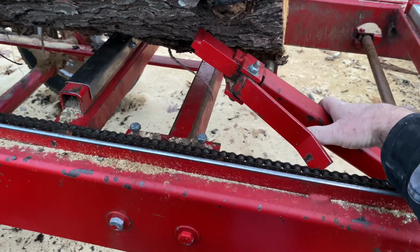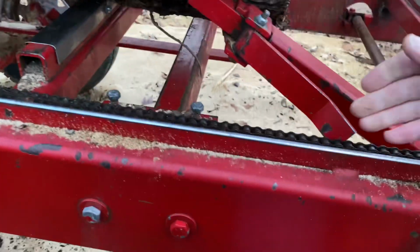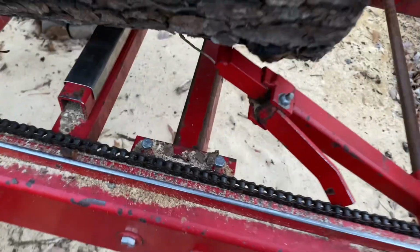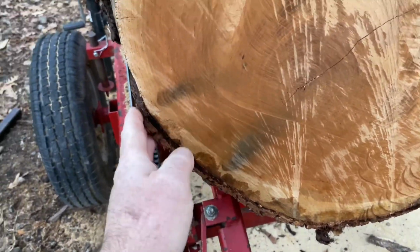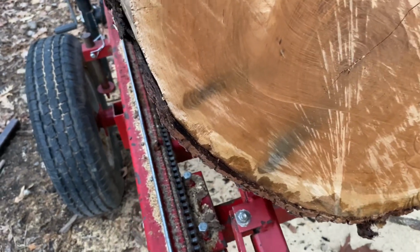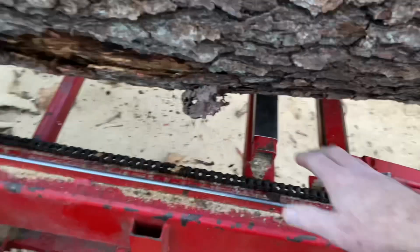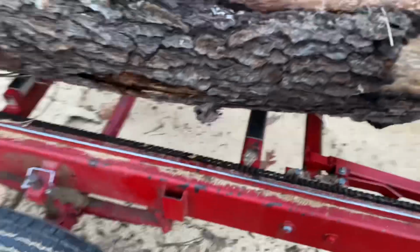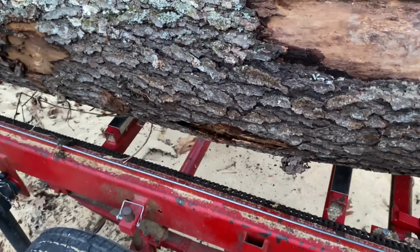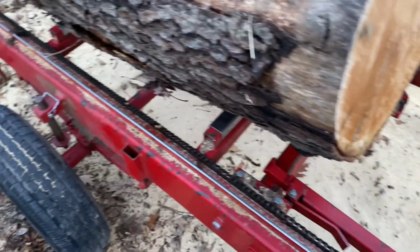But the problem is these log clamps, you can't open it up to lock it in when it's down that low, because it's down below this rail. And when it's a large diameter log, it won't go past the curvature of the log. You just can't get it up there because it's slid all the way over. It won't go up. So I'm going to build a bracket that I can set on top of here, a wedge, and then lock that wedge in with that log clamp. I'll show you once I get that built, but that's the only problem with trying to get a 28 inch diameter log up here. You are going to have that problem.